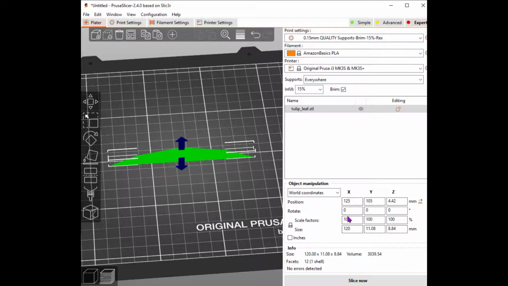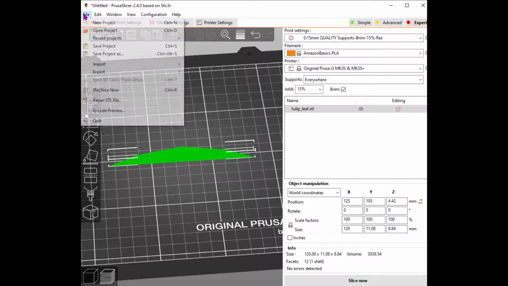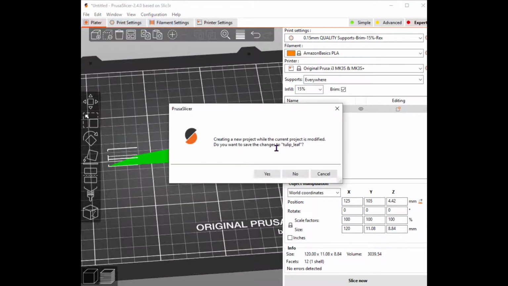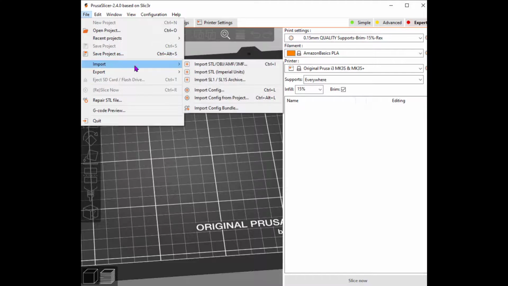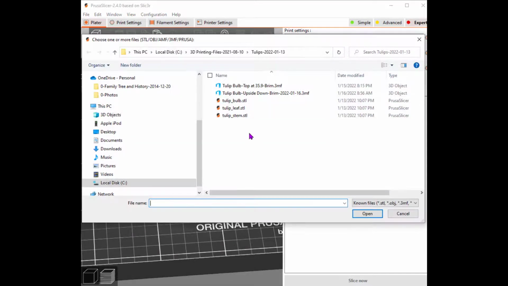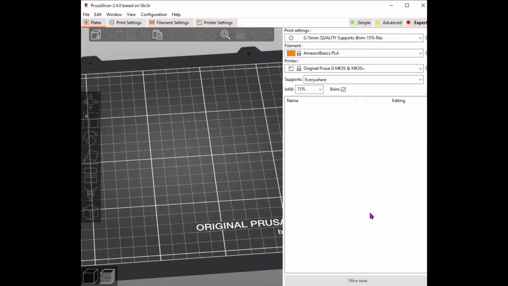Okay, he's locked back in at 100%. So you can change the aspect ratios X, Y, Z as you so desire in a project and kind of have fun with it. Let's get rid of him at the moment and get over to another new file, the last one we're going to play with, which is import, and we're going to bring in the stem.